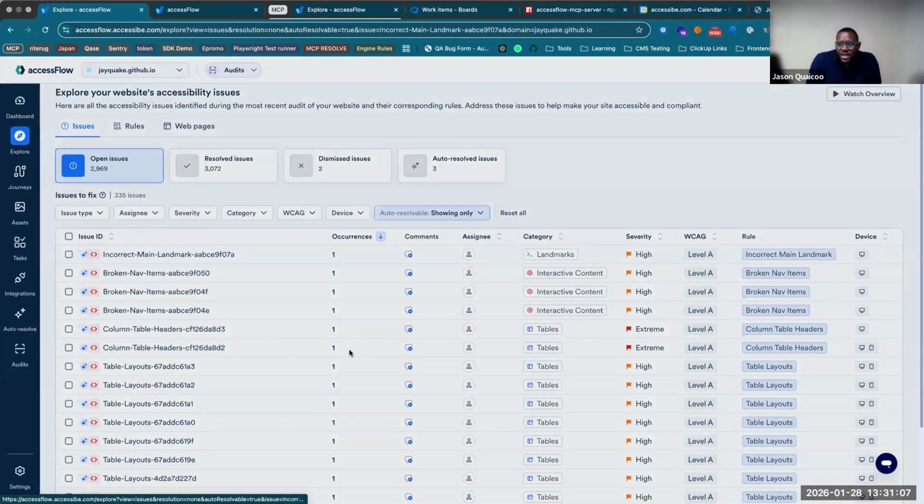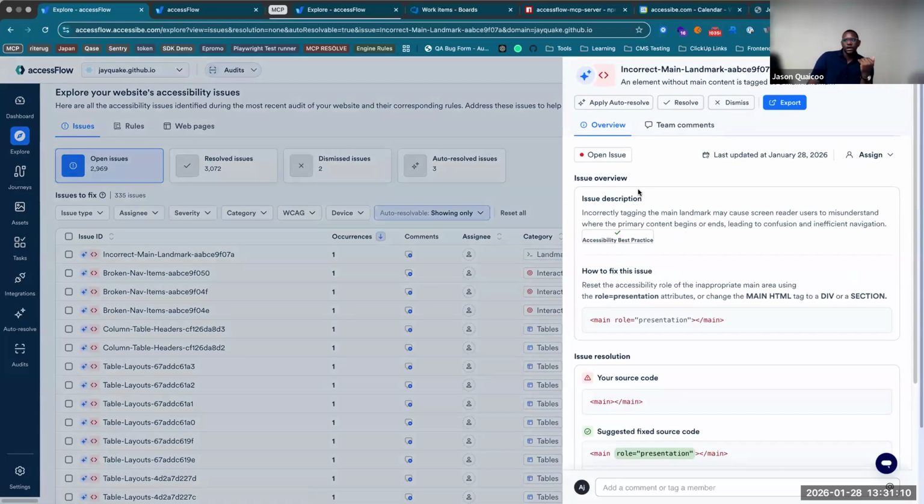If we want to deal with the accessibility issues later, we can just get our instant coverage and make sure that we're covered while we work on other issues.